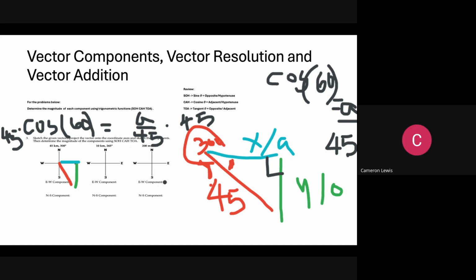Is that opposite or adjacent? Opposite. So now if we want to find the opposite, which equation do we use? Sine, cosine, or tangent? Tangent. Technically, we could use tangent, right? Because we just found adjacent. But for this one, I want you to use the other one. Adjacent and hypotenuse. Other one.